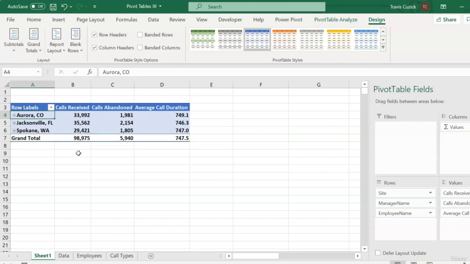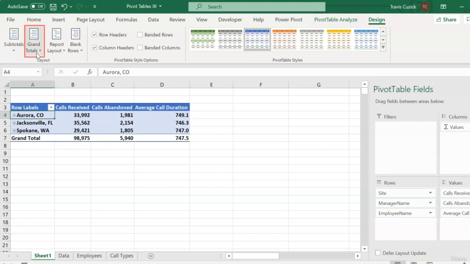Again, like with our subtotals, you'll want to keep grand totals in your pivot tables most of the time. Most users would be interested in comparing the numbers at each level of our hierarchy with the all-in number at the very bottom. However, just like with subtotals, Excel does give us the option to switch these grand totals on and off for all the positions they can occupy in the pivot.